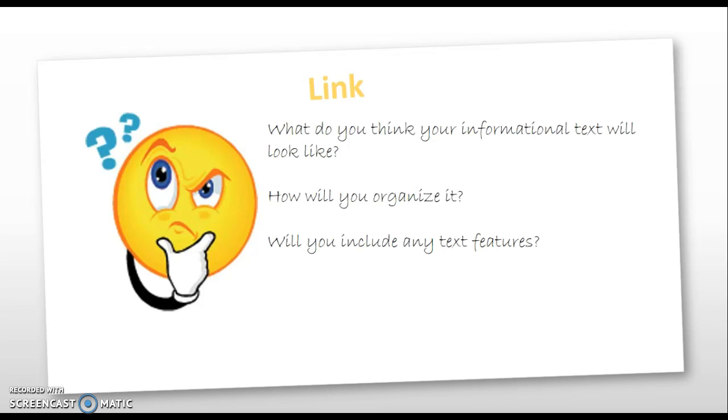As you are working through your brainstorming and drafting phase, think about how you want your informational text to be organized. Do you want this to be a cause and effect? Do you want this to be a descriptive type of writing? Is this a problem and solution? Is it chronological? Are you writing about something that happened in sequential order?